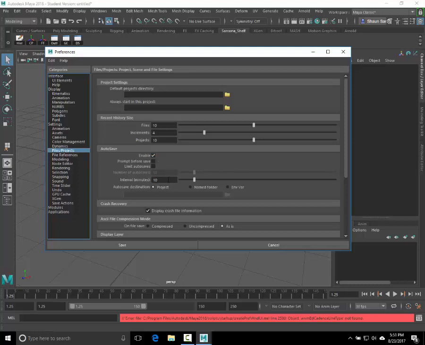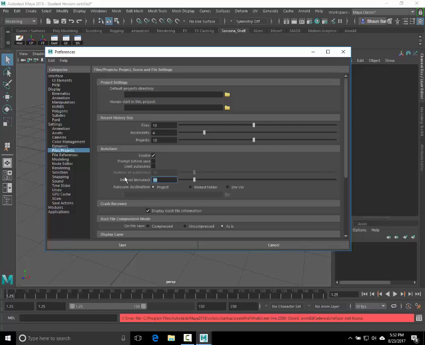So in this case, it's set to 10 minutes right there. Every 10 minutes, it'll automatically save your file wherever it's at. Okay? It's a very handy feature, especially since people sometimes walk away from their computers and forget to save their stuff. Somebody else comes in and accidentally hits the power button or whatever, or the computer just crashes. Okay? So it's always good to have that interval set up if you're worried about that kind of thing.